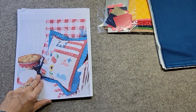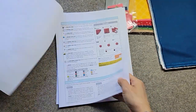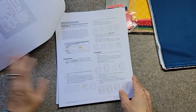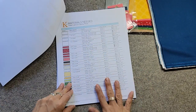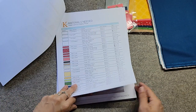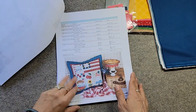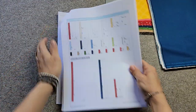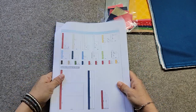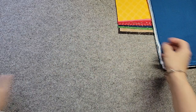So first thing I'm going to do is go ahead and stabilize all the fabric. So here are the instructions. And I did do a spreadsheet, which I will send to you. But these are going to be the cutting instructions, what goes where, and how we'll organize according to this. And then this is how we're actually going to cut. So before I start cutting, though, I like to stabilize everything to make sure everything's nice and crisp and clean.